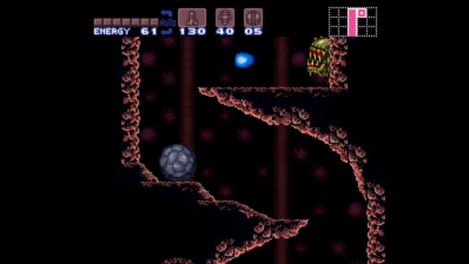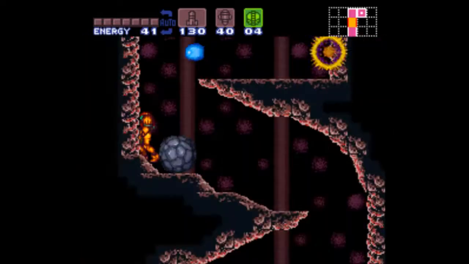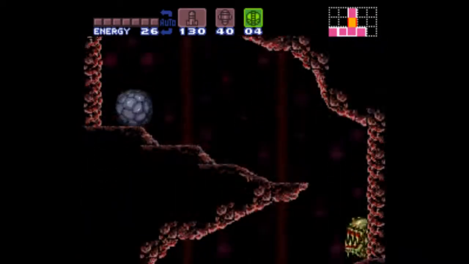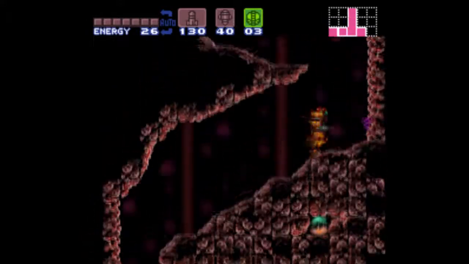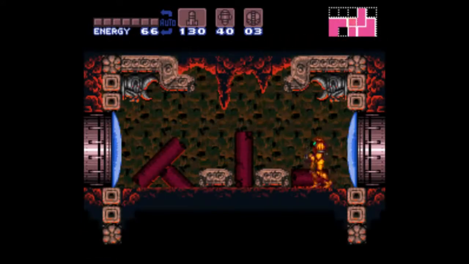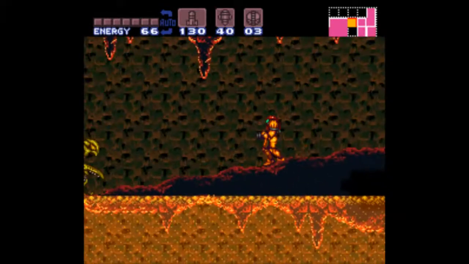Alright. Ooh, 30 damage. 20 damage. That's bad. There. Okay. Hopefully this gets me enough health. Okay, good. Also good. There's so many forks in there, I don't remember where they all are. And now this is full of lava. Well, there goes Bombos.